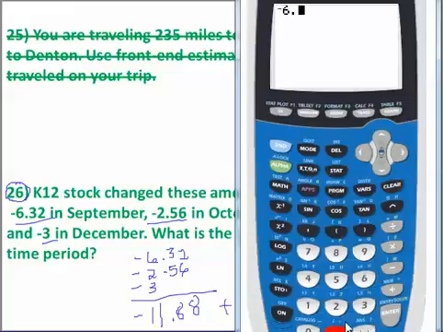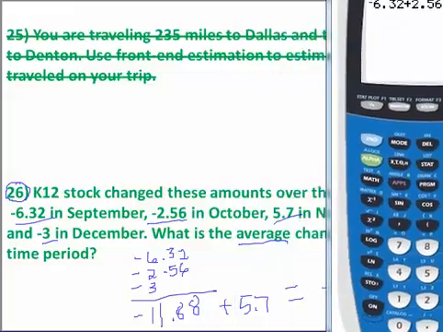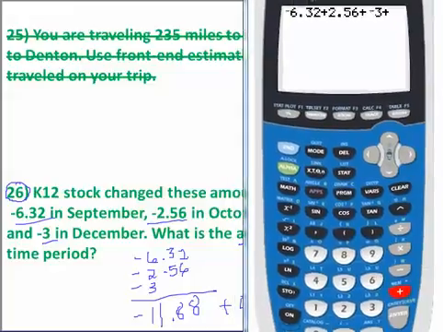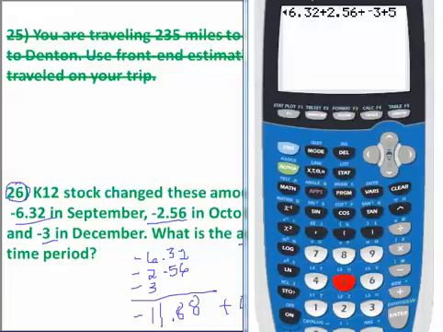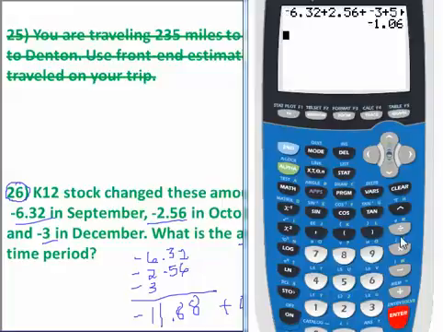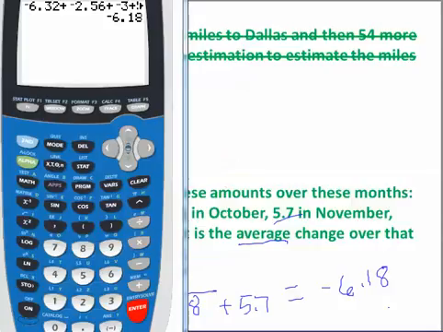And this is where I'm going to get my calculator out and make sure I don't muck up. So I'm going to say I have negative 11.88, and to that I am adding 5.7. I get negative 6.18. That's how much it is all added up together, but they asked for an average, so they want me to divide this by 4, and I'm going to do that on my calculator and get the overall average was down 1.545, and they didn't tell me how to round it, so I'm just going to leave it that way.